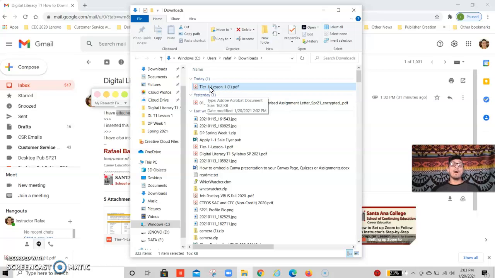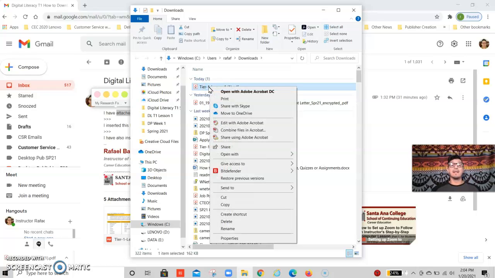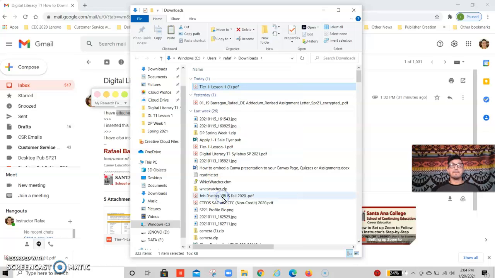Okay, if I want to move it somewhere else, this is what I do. I go to it, I right click, just like I am right here. Then I go down to cut. I can click on cut because it's going to remove it from that folder. I could copy it and leave it in that folder, but for right now, I'm using cut to remove it from that folder, and I'm going to paste it in a different folder.